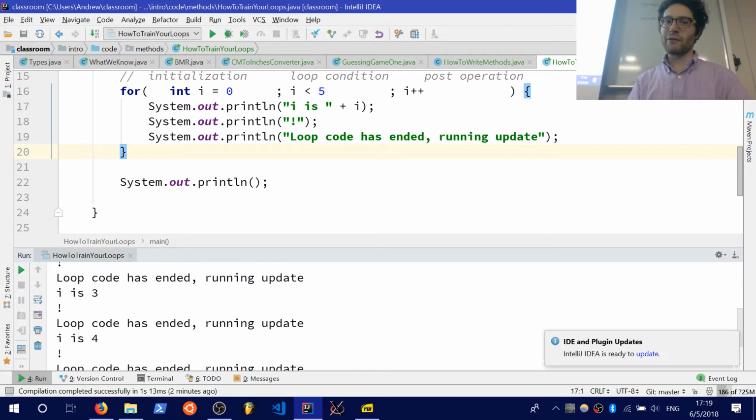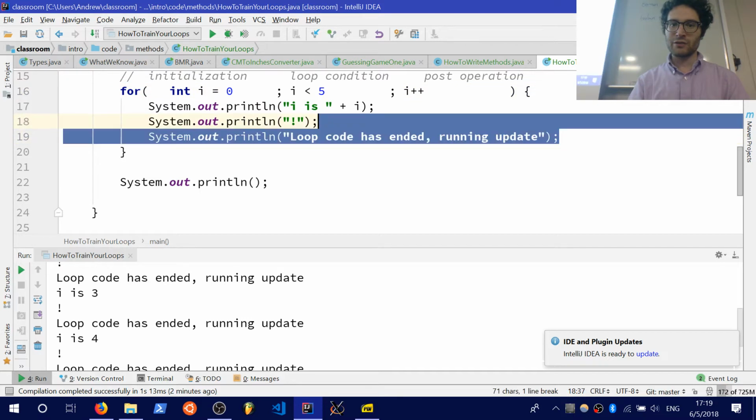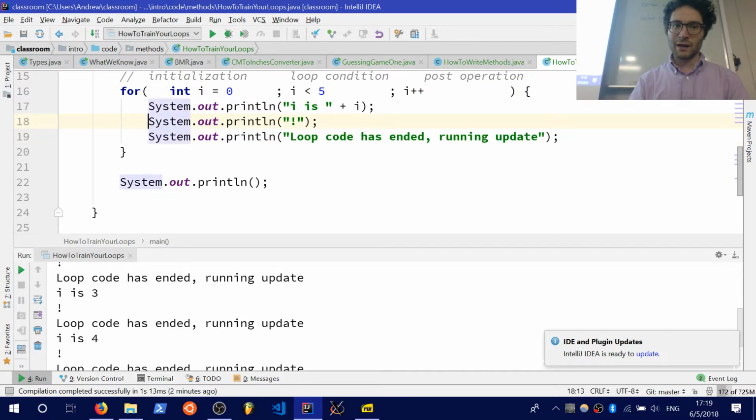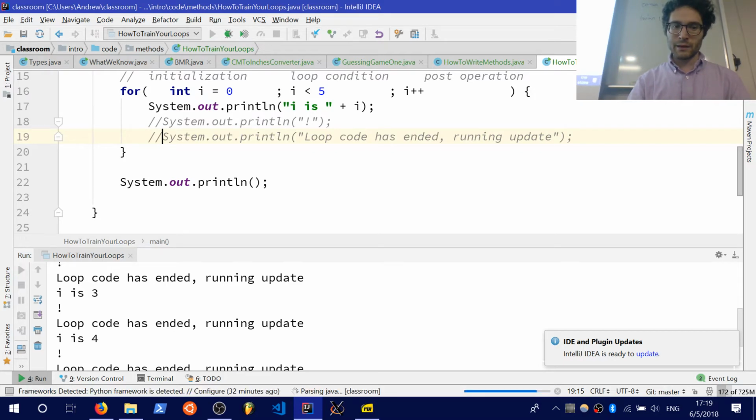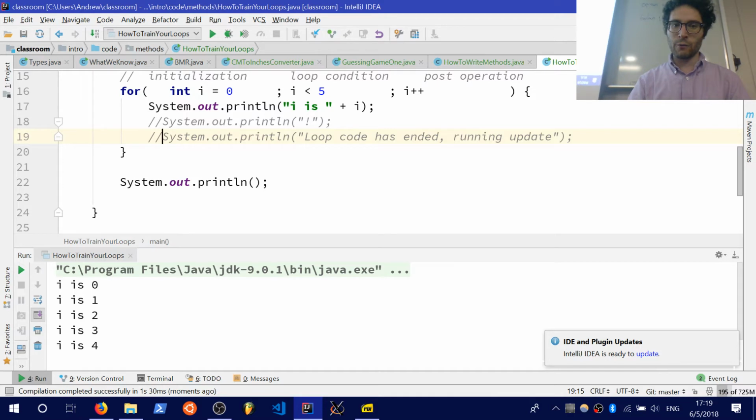So now as soon as this turns false at the beginning of the loop, we stop. So we check this at the beginning of each step of the loop. Right, so we can shorten this and just print out these values, right? I is 0, 1, 2, 3, and 4.